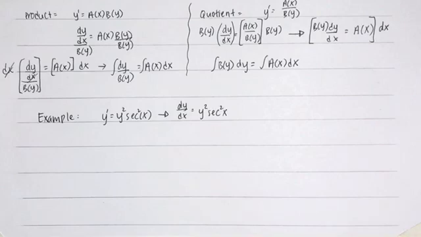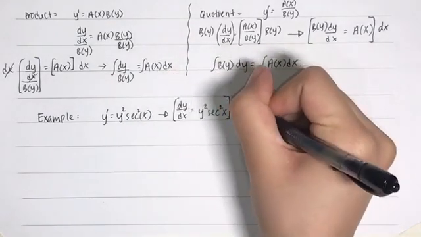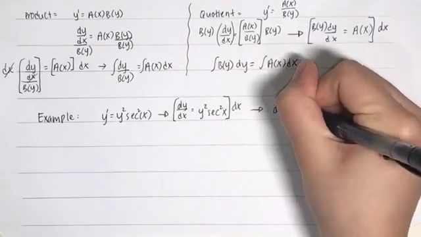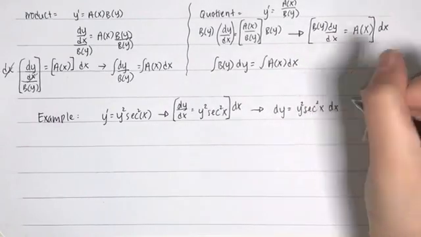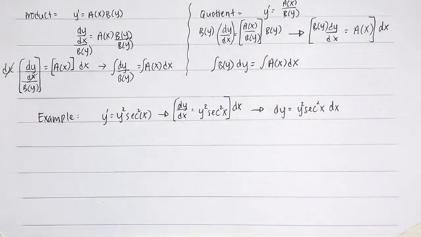So let's solve an actual problem. We'll do a problem in which f of x and y will be a product, so a of x times b of y. In this problem, a of x is secant squared x and b of y is y squared. The first thing to do is change y prime into dy over dx if it's not already in that form. So let's bring all of the x's on the right. We're going to multiply both sides by dx, then divide both sides by y squared.